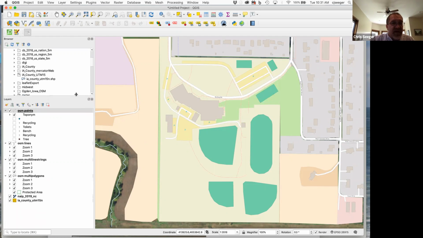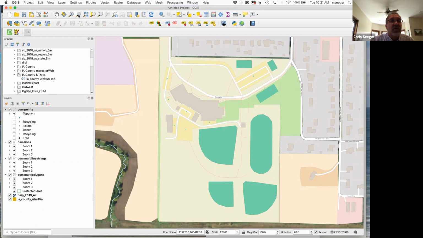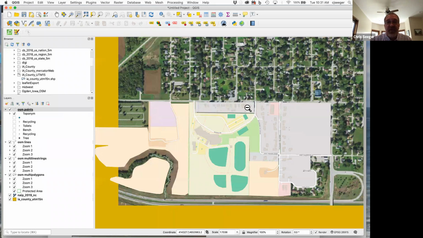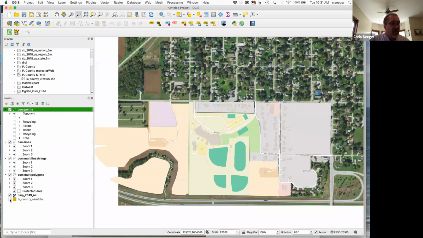On the left side of the screen, or let me zoom out once just a little so you can see what happened. So I brought in my data. I'm gonna turn off the Iowa county underneath here. Make this a little cleaner. Okay, so here's the area that brought in. The reason I brought some polygons in outside of the area I was working is just because those polygons extended beyond my view area.